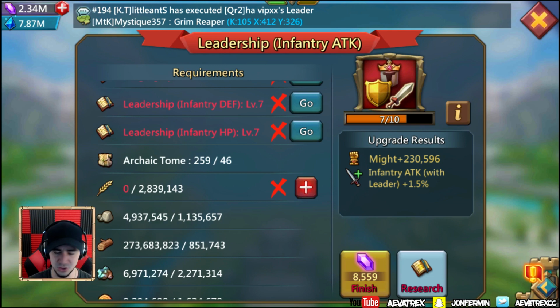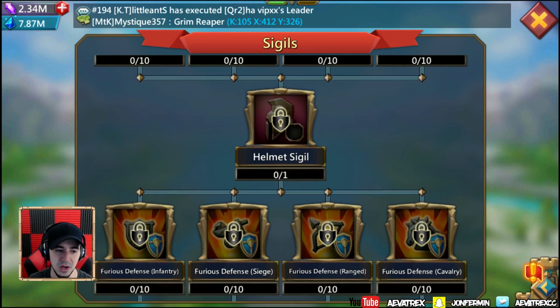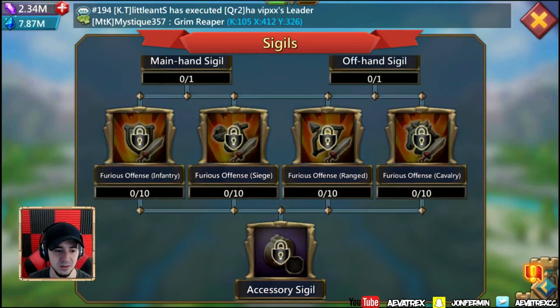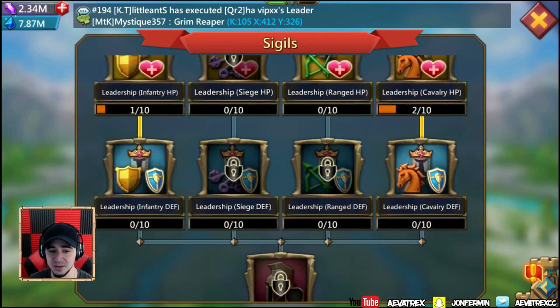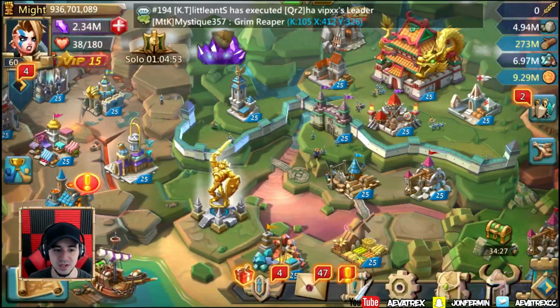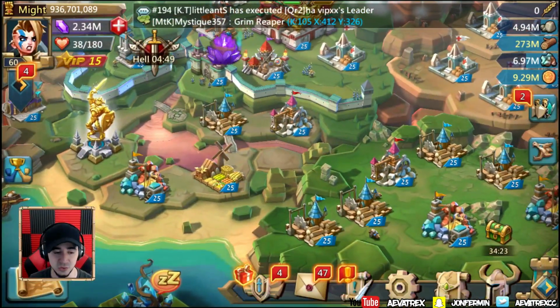So as long as I keep getting these $5 packs, I'll be able to at least get to the helmet sigil while only paying the minimum, and see how far I can get with the rest of it. But the stats here that you get, not only in the attack, but HP and defense, are pretty impressive. So if you haven't already started on the sigil research tree, I definitely suggest you do.